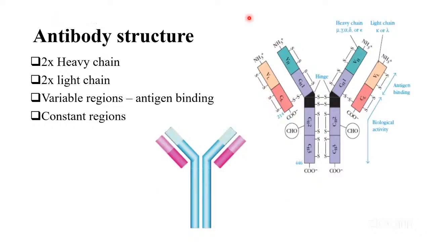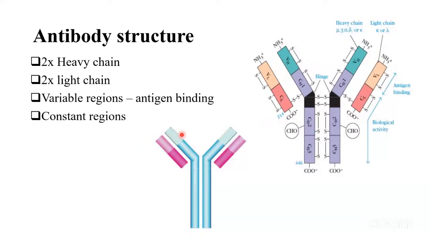Now, the structure of antibodies is this way. They're usually Y-shaped. It's this structure here with a heavy chain and a light chain. And this is the heavy chain here. That is the variable region of the heavy chain, then the constant region of the heavy chain, then the variable region here of the light chain. This one's the light chain, and the constant region of the light chain is over here.